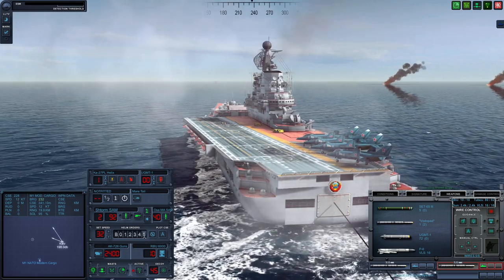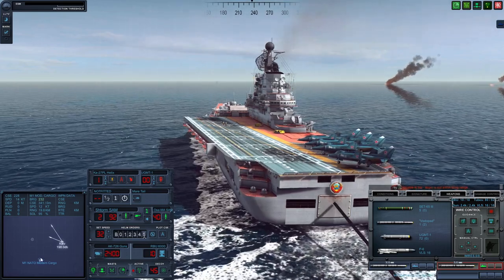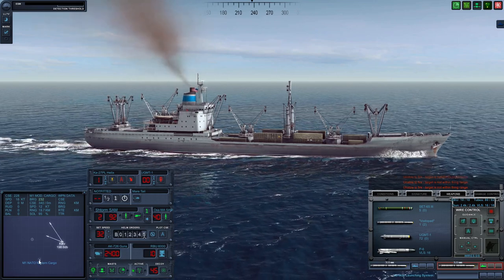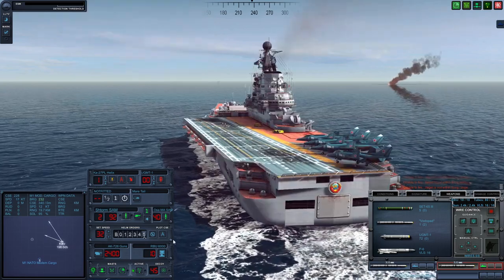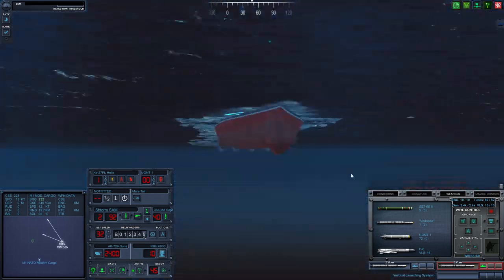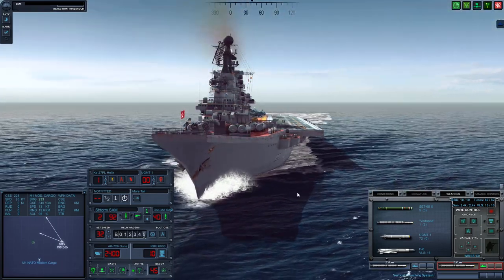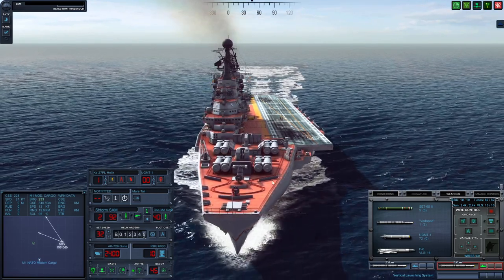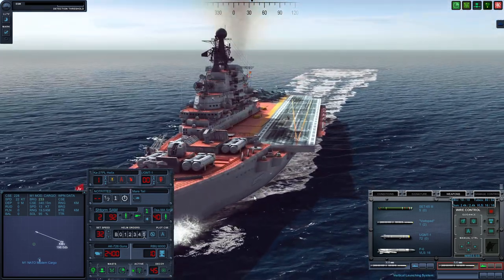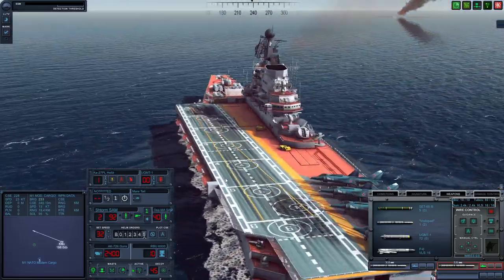And now, let us launch the helicopters. Oh wait, here, if you activate these, you can lock onto a target, and you can actually select which target they fire at, which is pretty cool. Then here are the RBU-6000 Hedgehogs on the front. So let's say you close into a submarine target, you can activate these, and it'll launch rocket-propelled depth charges, which is awesome.